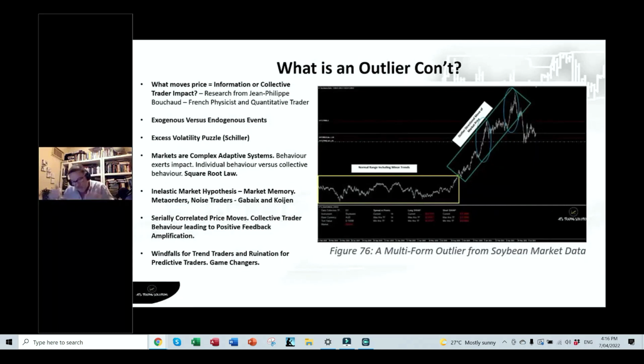So there's been recent research done from a large number of people. Of note is a gentleman by the name of Jean-Philippe Bouchaud. He's a French physicist and he's also a quantitative trader who heads up CFM Capital. He's done extensive research recently into what is the driving factor behind these major price moves. And his conclusions are quite stunning. He's assessed 1 minute data extensively in equities and has come to the conclusion that approximately only 10% of the large directional moves can be attributed to news events, or what we call exogenous factors. So he's actually assigning 90% of those major directional price moves to internal market factors, what we call endogenous events, something caused within the market itself that is driving these explosive moves in the market data.